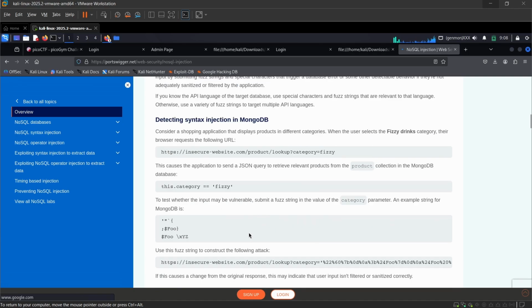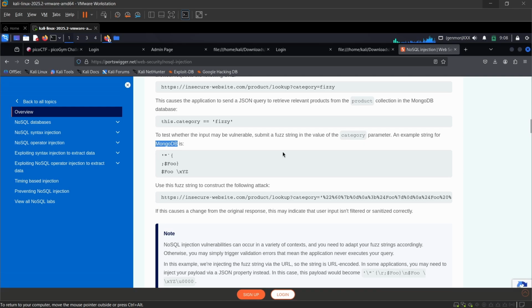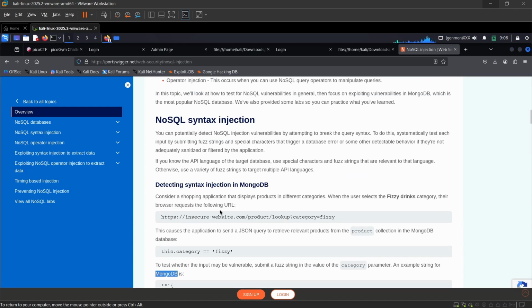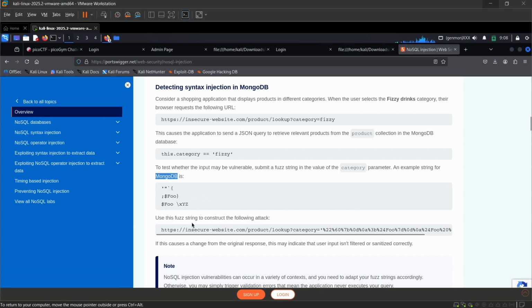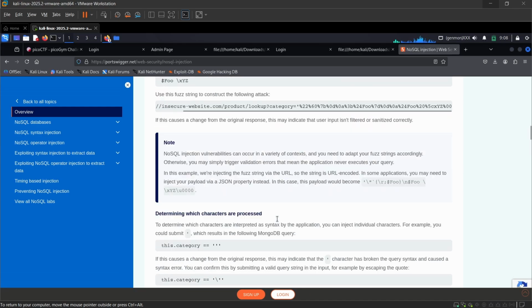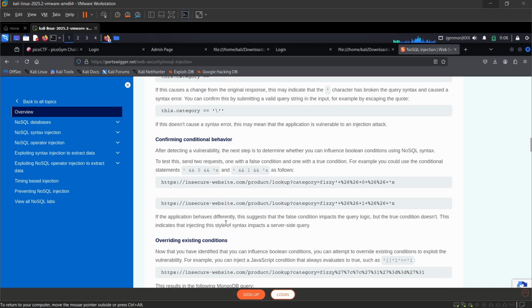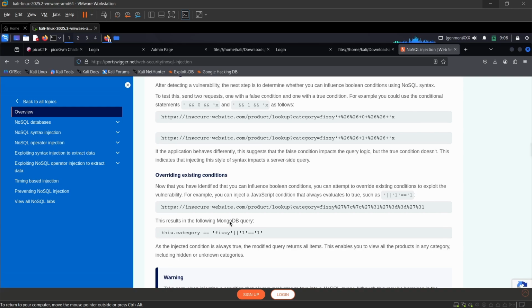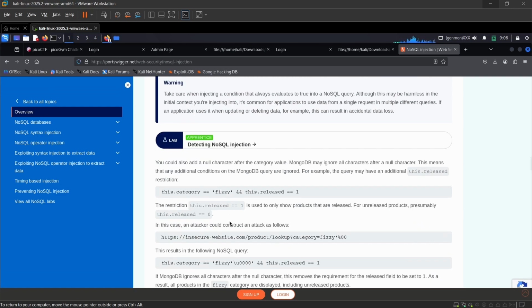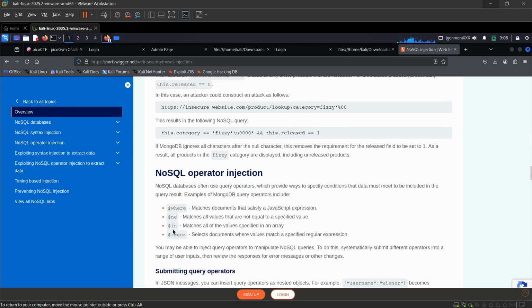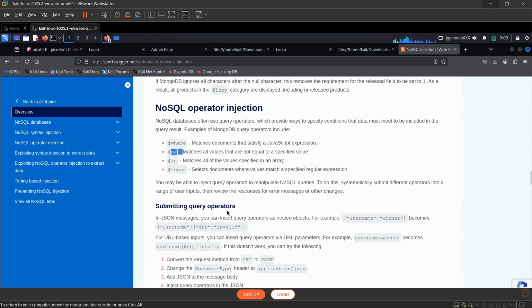This is some of that information, and it's basically MongoDB's website. So we have to look for MongoDB. Let us check if we can get a code that helps us. And these are some of the NoSQL operator injections.